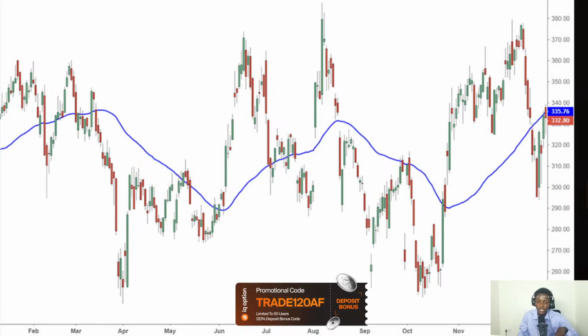So now we have a 50 moving average. Let's change the color to yellow, so that we can actually see it clearly, right? You can come here if you want to edit your indicator. Come to this section, change the color to yellow, and you can make the lines a little bit thicker so that you can actually see it clearly.